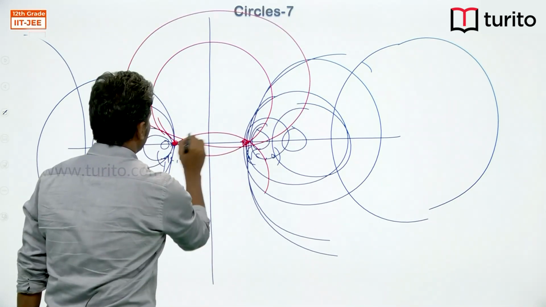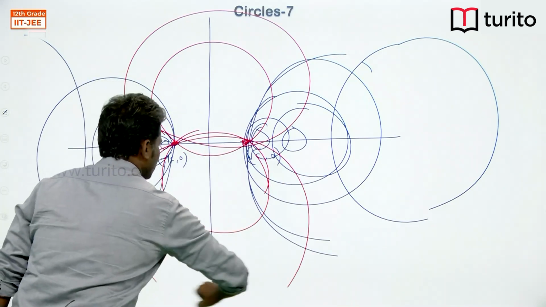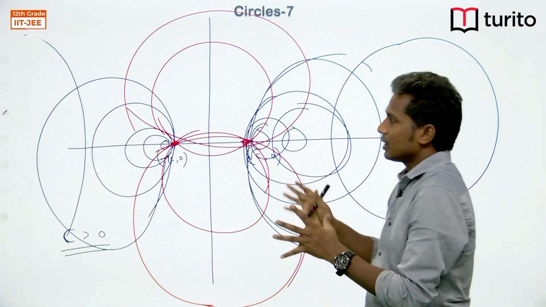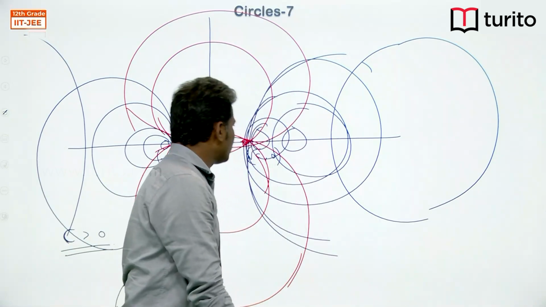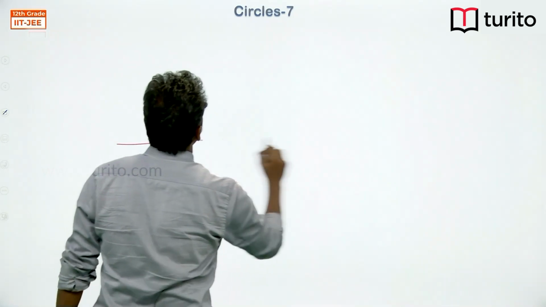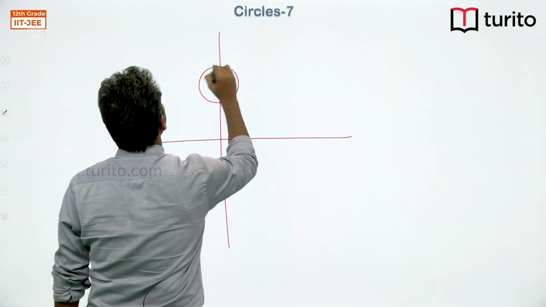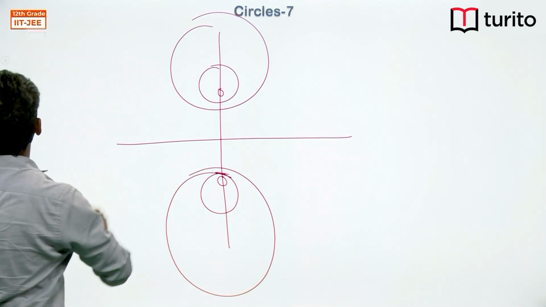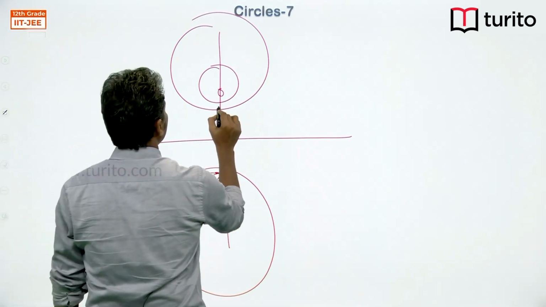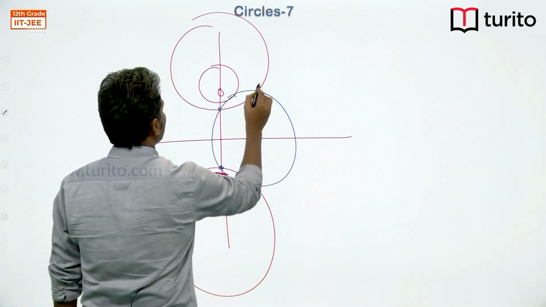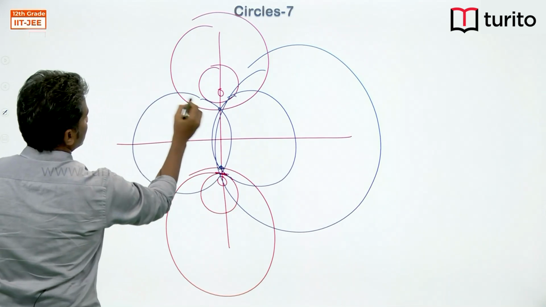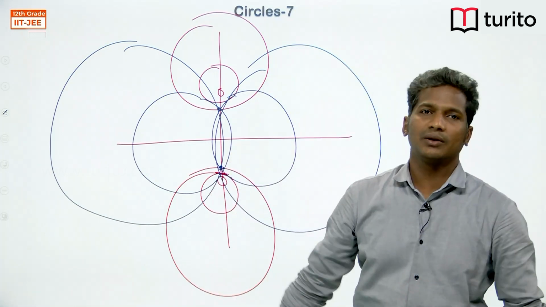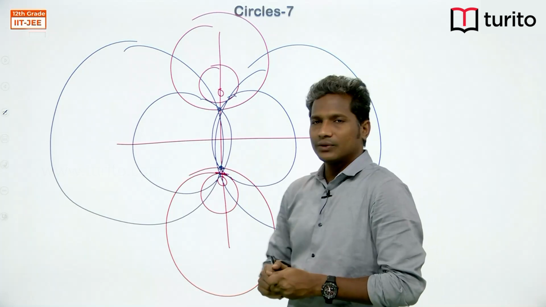This is the natural idea of these coaxial systems of circles. So the diagram is not that great, but you can understand how the circles will behave. Now, the other case, if the circles on y-axis have limiting points, then the circles on x-axis will pass through these limiting points. So then we will be getting circles like this. So the system on x-axis and the system on y-axis, these two will be mutually orthogonal. This is just the idea. We do not have to go much deeper into this.